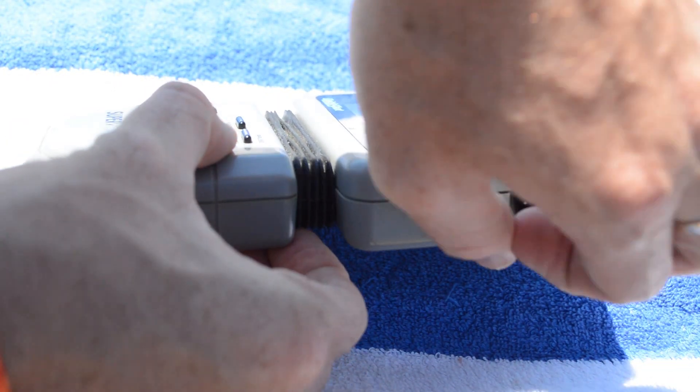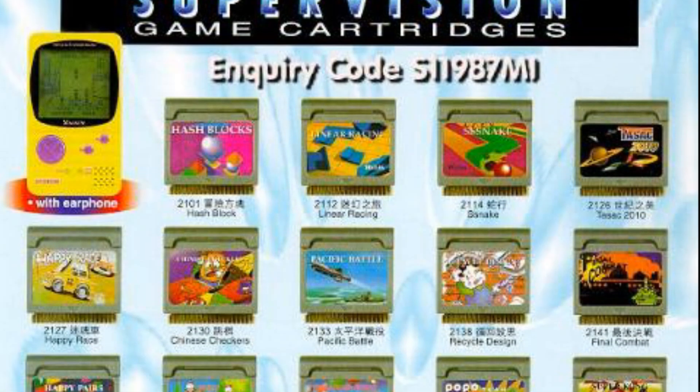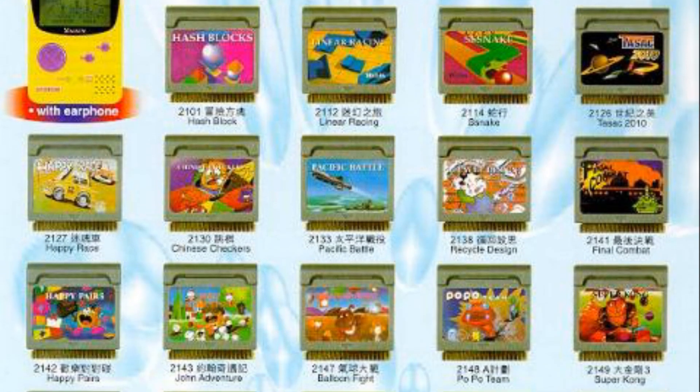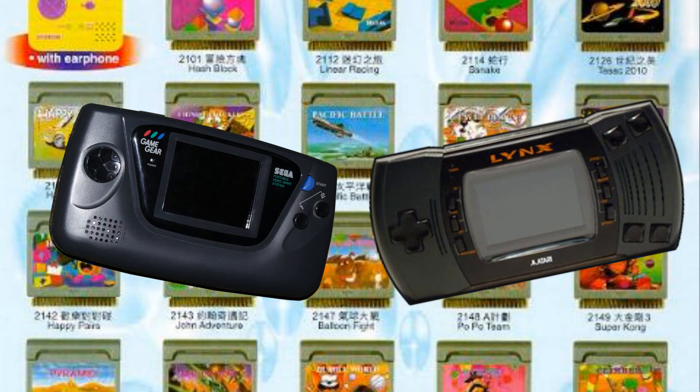The majority of the games were developed in Hong Kong and Taiwan, meaning that fans of big name Western and Japanese developers were underwhelmed by the apparent lack of support — no Capcom, Konami, Sunsoft, or anyone like that making games for the Supervision, just an in-house development team and a couple of minor third parties. Over the system's entire life cycle, the platform only ever saw around 65 games released, a meagre amount when compared to that of the Sega Game Gear or Atari Lynx, let alone the Game Boy.